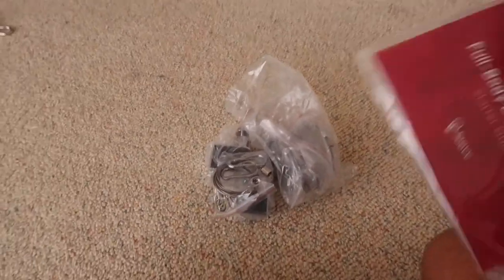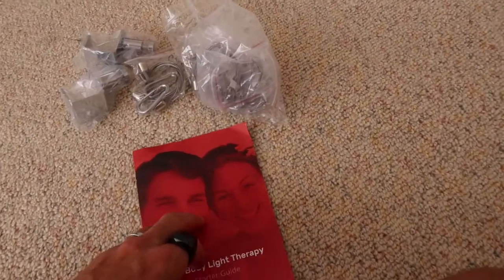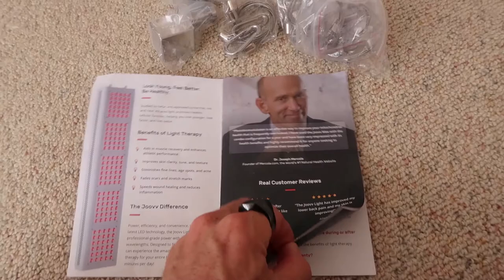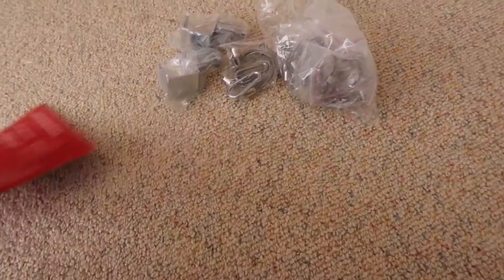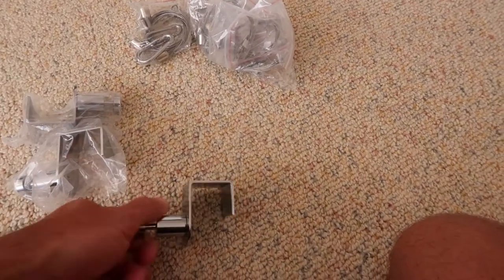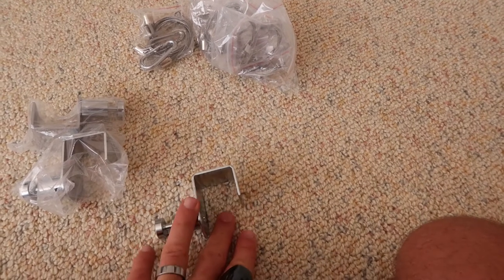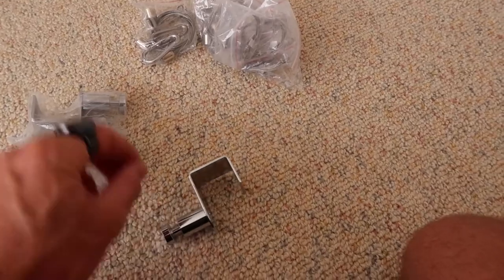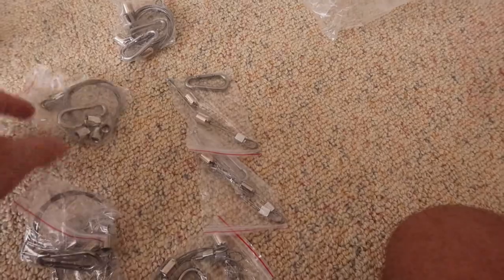It is rather heavy and bulky. I can handle it by myself, but if you're putting this up on a wall you may need two people. It also comes with cables and booklets. The instruction booklet has a bunch of benefits, reviews, how to set it up, frequently asked questions, how to use it, and technical specs. You also get these door adapters — the idea is they wedge over the top of a door and you hang the light from the hook. Unfortunately, these aren't wide enough to fit over any of the doors in my current house, so I can't use them right now.